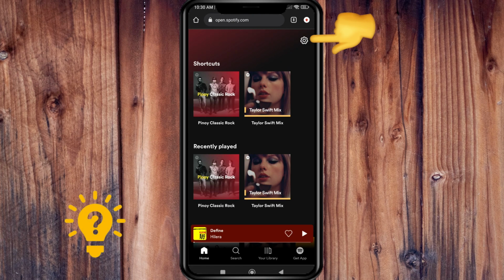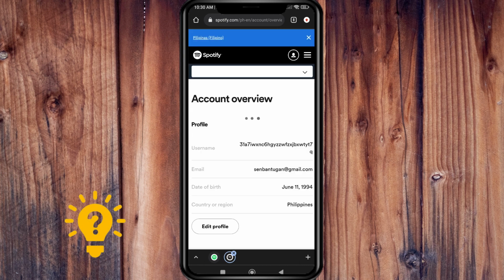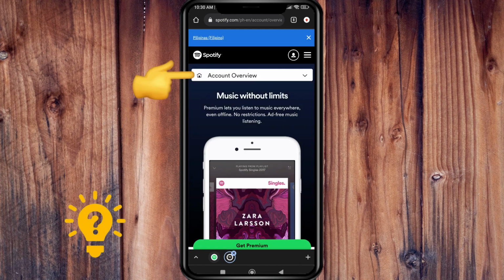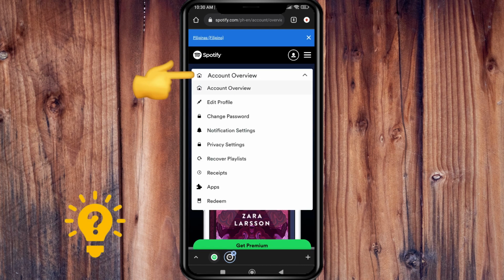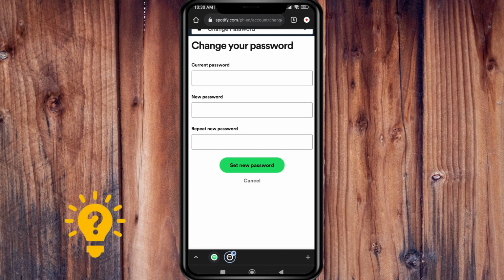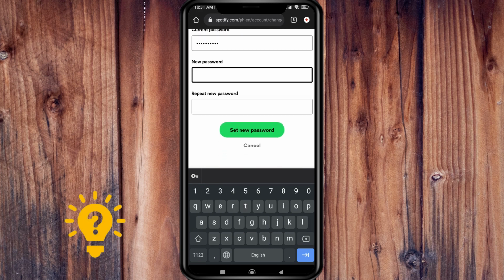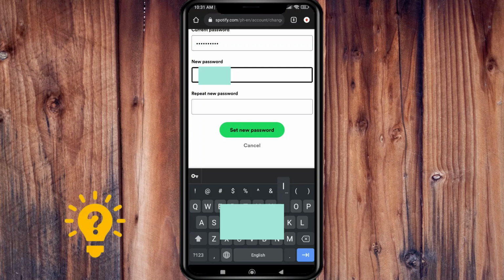So if you go here to settings, then go to view account, then you go to account overview, then you will press change password. You should just put in your current password, and now you will just put in a new password.